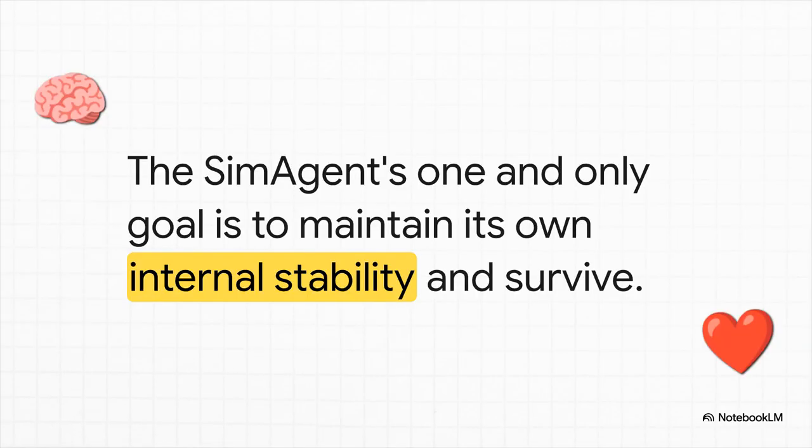And this is the most important takeaway here. The sim agent isn't trying to win a game or get a high score. Its one and only purpose is to maintain its own internal stability, to keep all those needs in a healthy balance. In other words, its primary drive is, quite simply, survival.